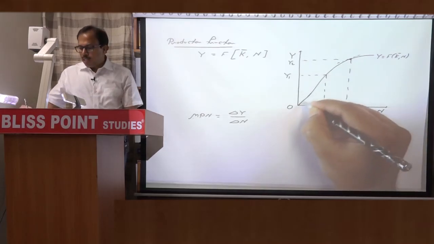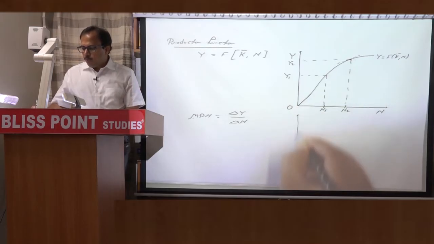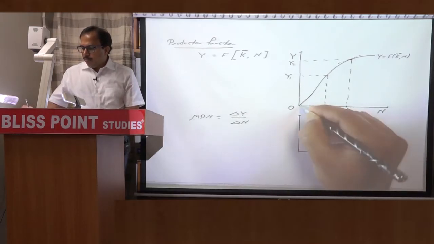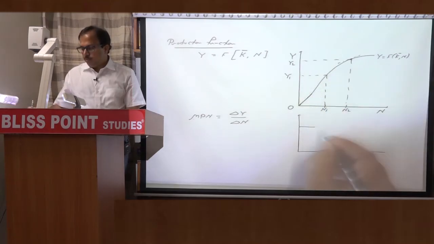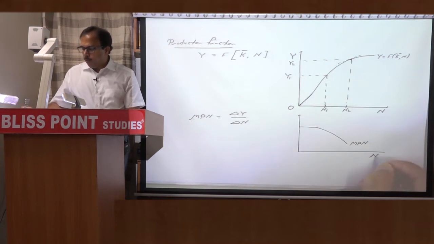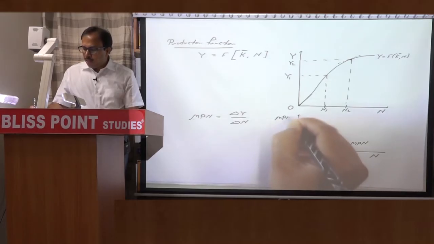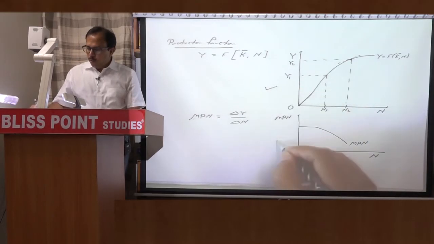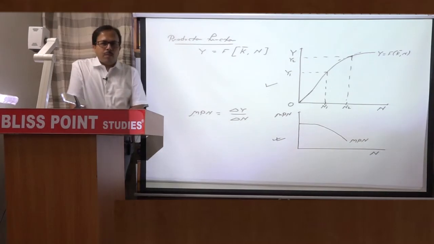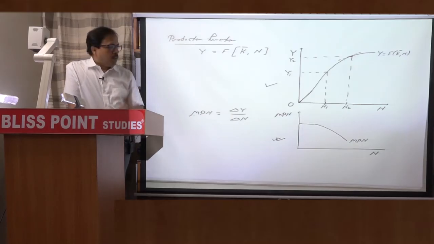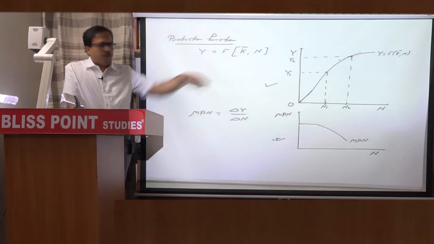That means if you find the slope at any particular point, then that slope will be measuring the marginal product. So if the aggregate production function is a straight line, which means marginal product is constant, and then as slope decreases, marginal product will also decline. So this is marginal product of labor. Here you can write employment, and on the vertical axis marginal product of labor. So from the production function we can derive the marginal product of labor. That tool will be used when we will be explaining the labor demand curve. Clear? Just give a short description for this aggregate production function.